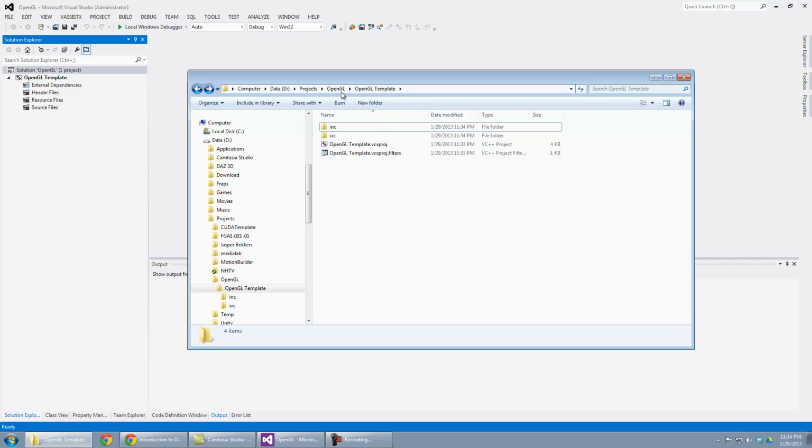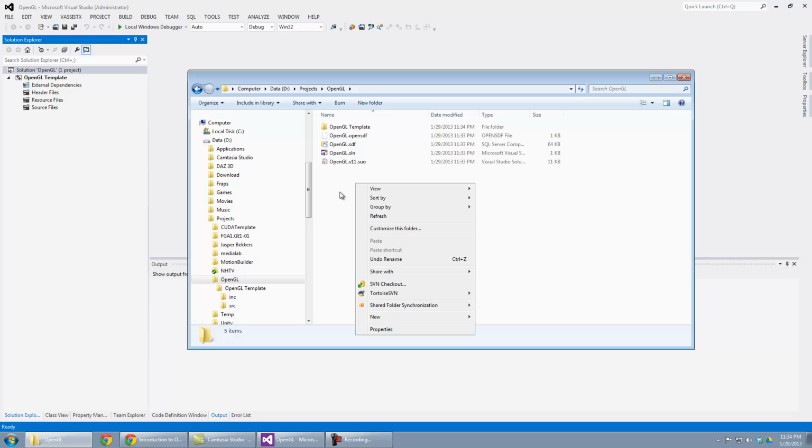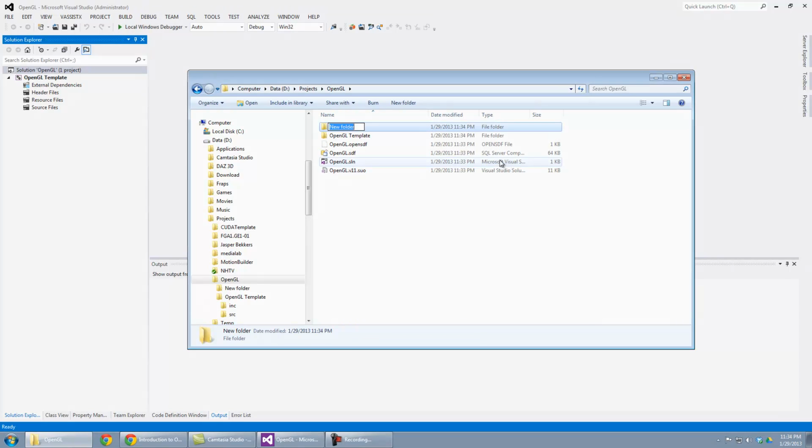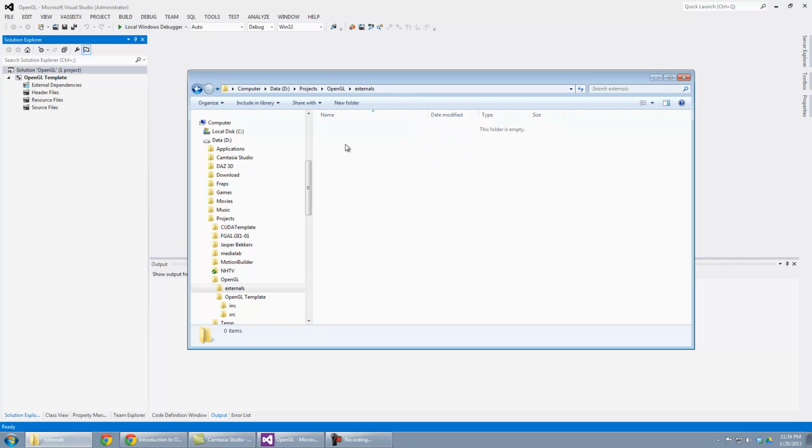Another thing I want to do right now is, I already know that I'm going to be using a lot of third-party libraries in order to facilitate rapid development on this OpenGL solution. So I'm going to create a directory at this point called externals, where I'll keep all the externals that I'll be using, not only in the OpenGL template, but in any new project that I create within the solution. Later on, we'll be doing OpenGL extensions, and I'll be using these externals there as well. So we'll just create a directory there.